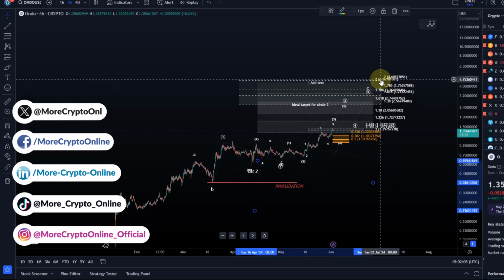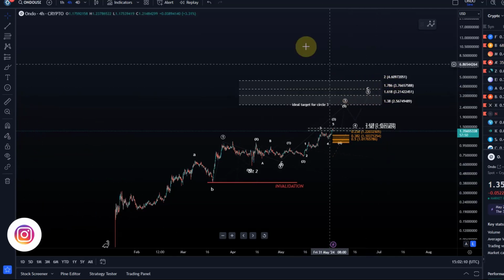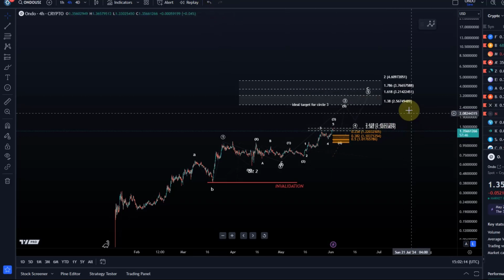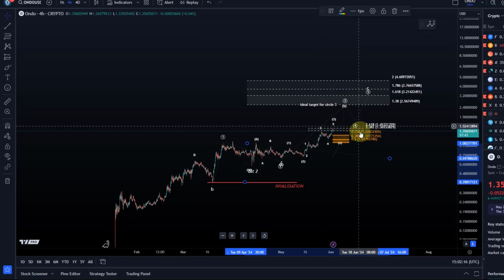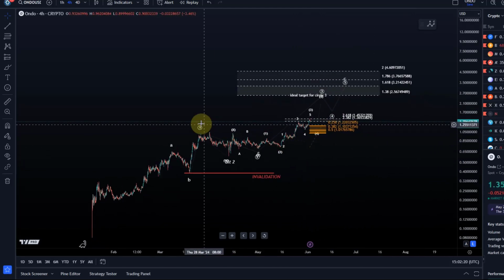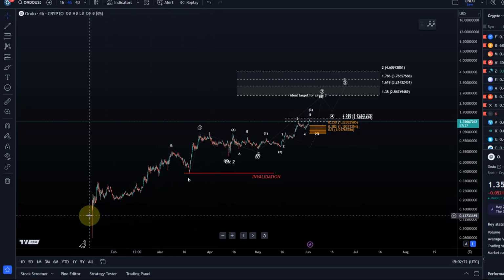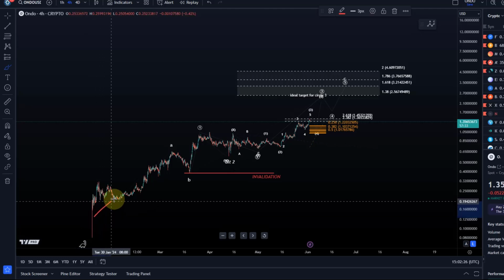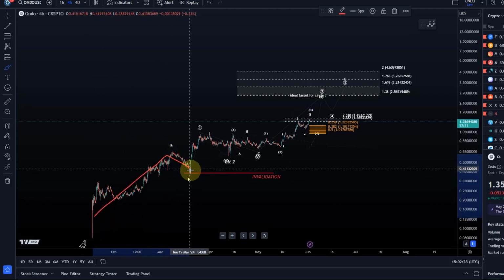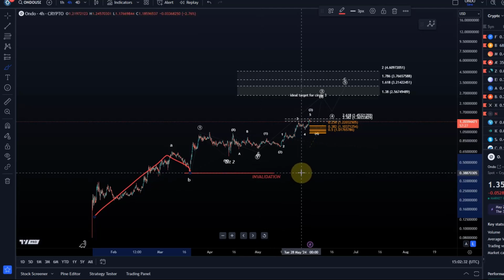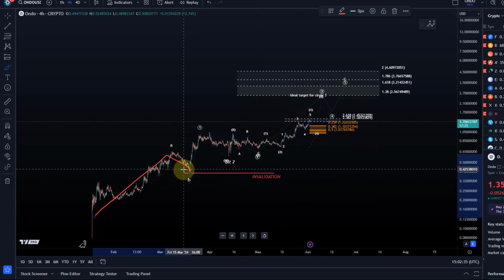Maybe for a bit of clarity, we should take some of these fib levels out. Just got too many of them here on the chart because I want to explain to you the wave count I've been tracking. I'm currently tracking primarily the structure as an A, B, C structure. Basically the initial rally was an A wave, the pullback was a B wave. This is also our overall bullish invalidation point here at 39 cents, far away now.